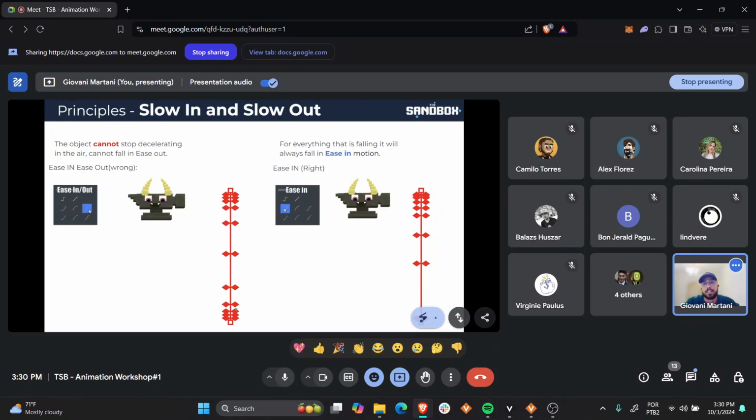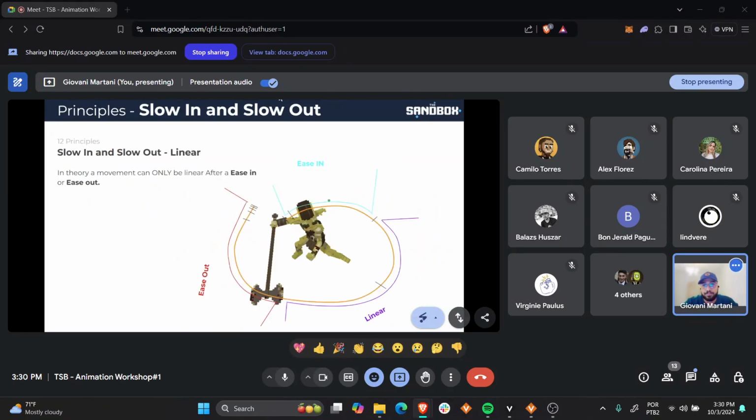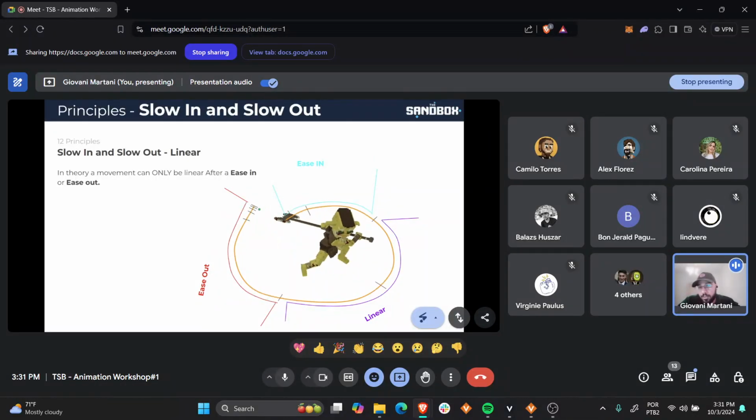Okay, and when we start with an ease in, we can later put a linear motion. We can have linear after easing or before easing. Of course, if the object stopped, it's going to be linear always there. So linear always happens after an easing, or an ease out, but after ease out probably the object will be stopped, like you won't have movement.